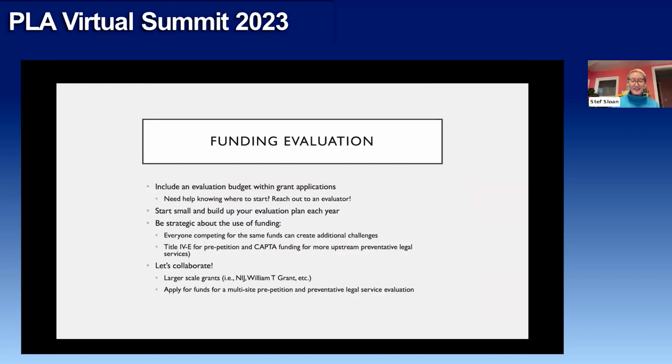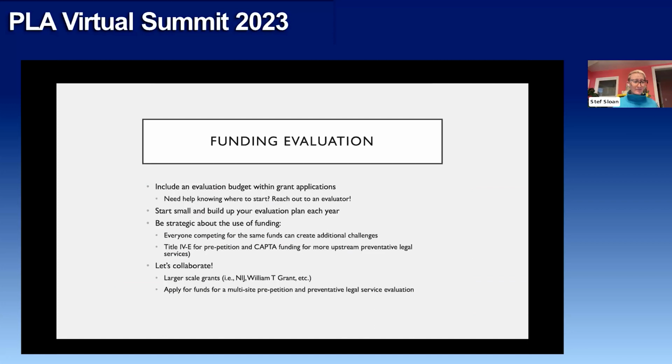And finally, funding evaluation. This is always kind of a huge crux, is where do we get the money to fund evaluation when all of the money that we have really needs to be going to funding the program? And how do we allocate unique funding specifically for evaluation? It's tough. Some grants do provide provisions and earmarked funds specifically for evaluation. There are also other kinds of grants that only fund evaluation.